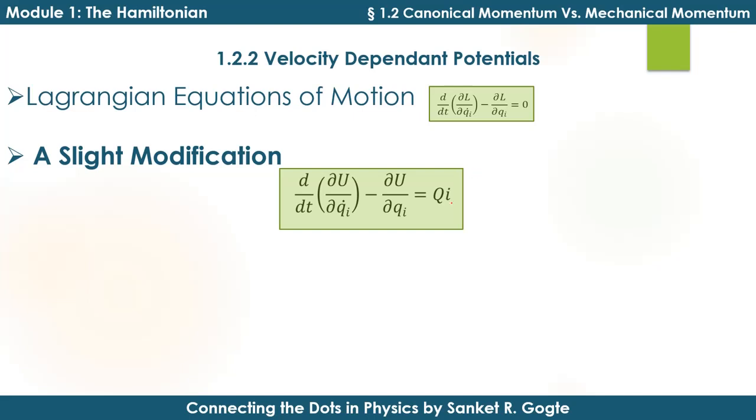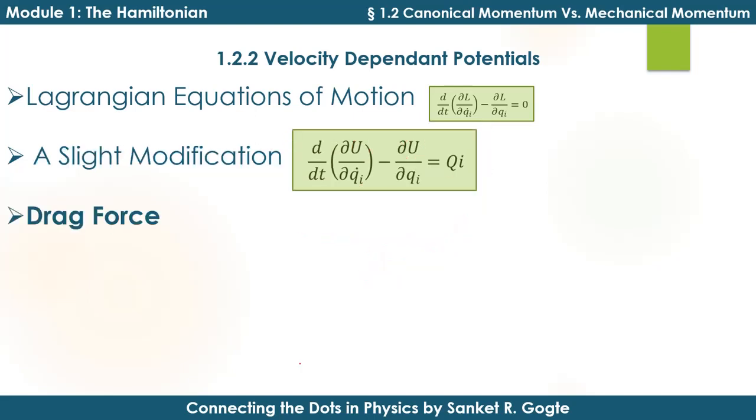So what you do is you try to write this generalized force in such a way that it matches with the Lagrangian equation of motion. Note here that U is simply the potential energy, which is a function of q dot. If you can write it in this fashion, then you can use the Lagrangian as kinetic energy, I'll write it as T minus U, and then use this Lagrangian in the Lagrangian equations of motion, and can solve the problem. One of the examples is the drag force.